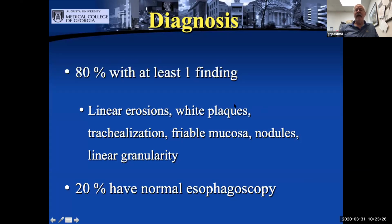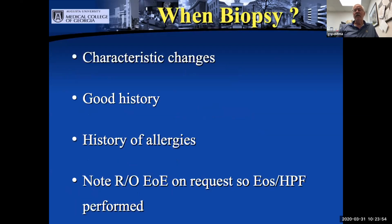In people we think may have it, if we see white spots or linear furrows or triangulation, we'll do 3 to 4 biopsies in those exact areas if possible. Once again, patients tolerate this really easily. Once you've gone to 7, 8 minutes, they're getting a little antsy, so you do the biopsies quick. But sometimes if you're still uncertain, they can undergo this with sedation and they can undergo 20, 30, 40 biopsies and it won't bother them a bit.